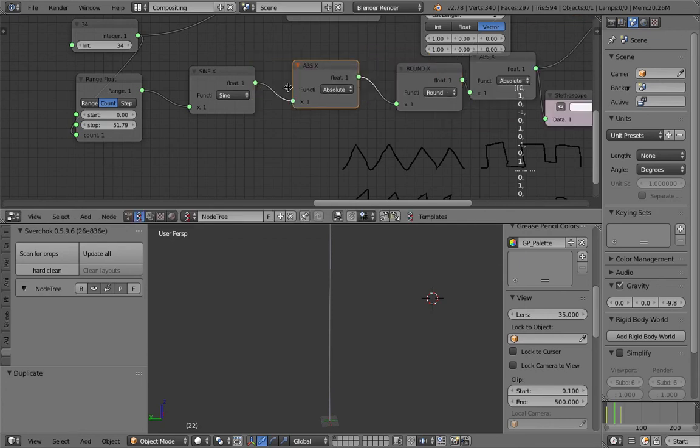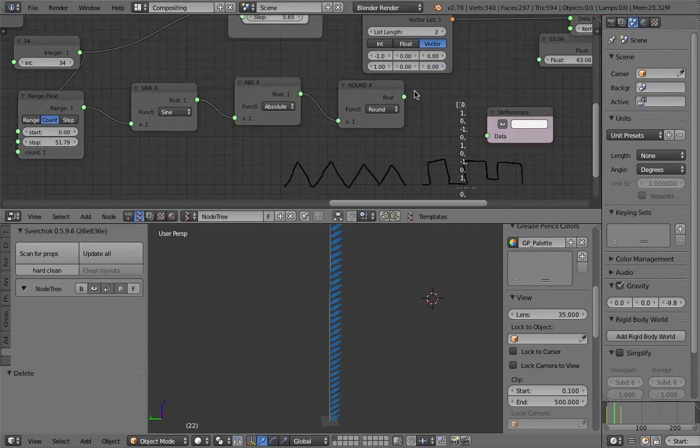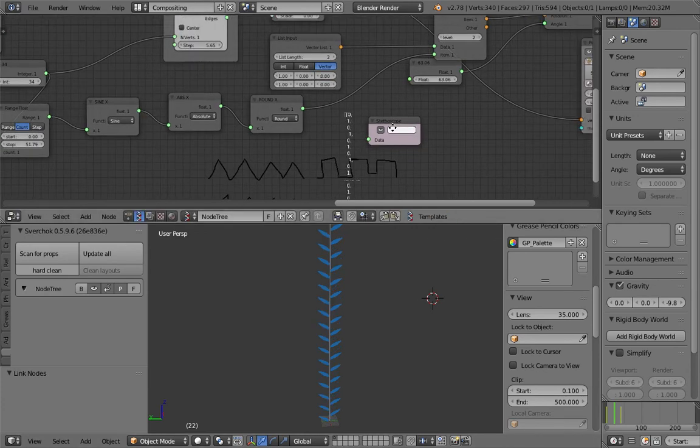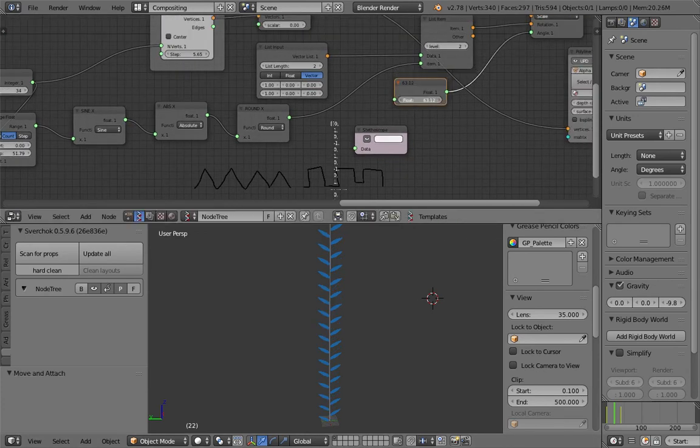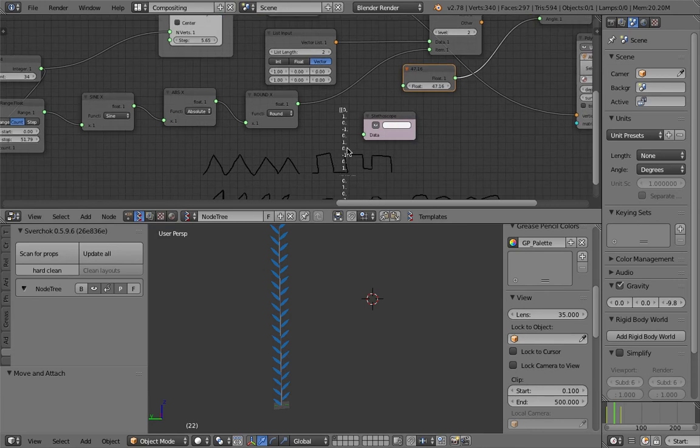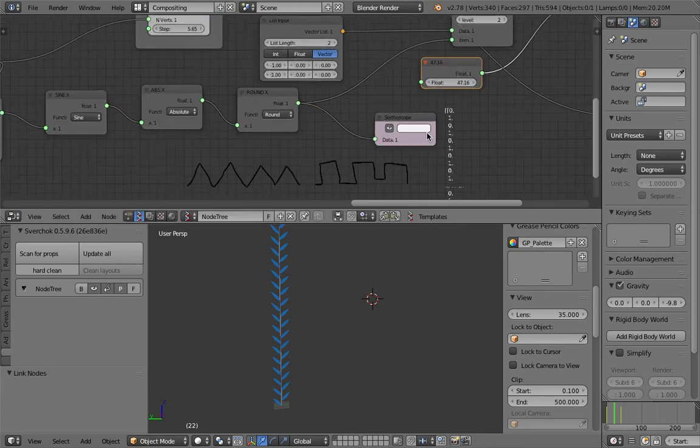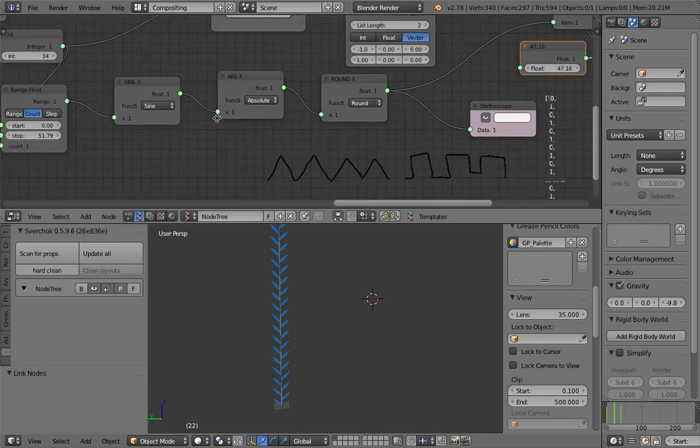Absolute should be on this side. Okay, there you go. So we have the pattern 0 1 0 1 0 1.